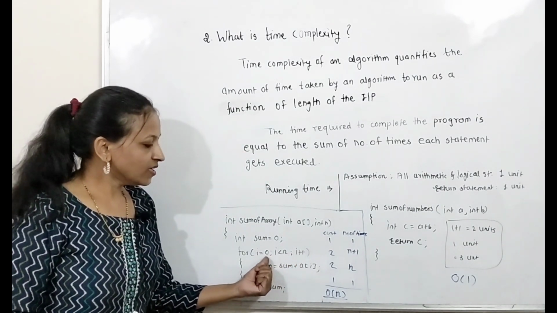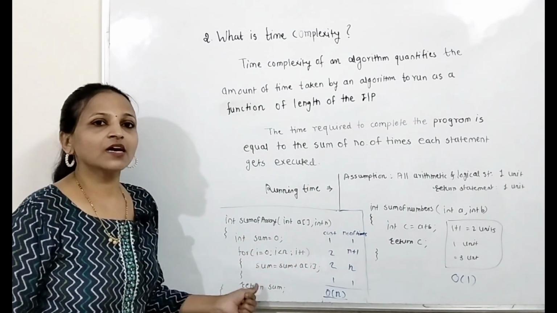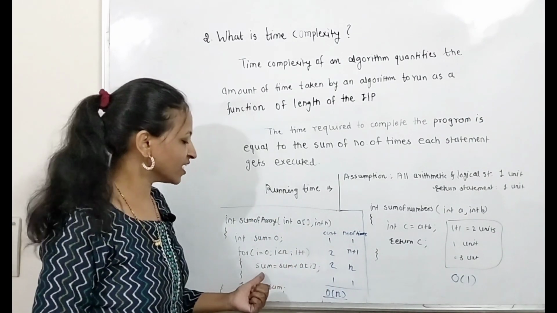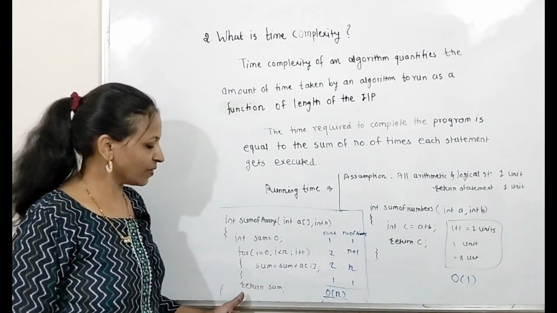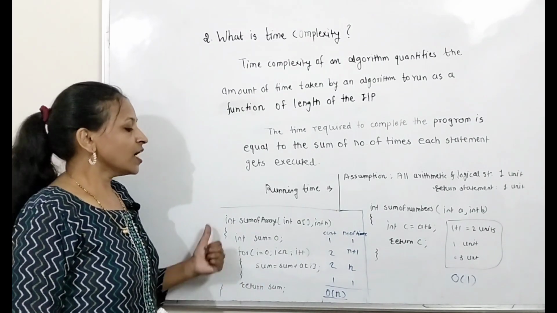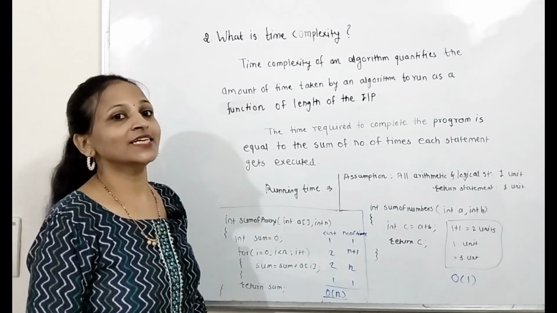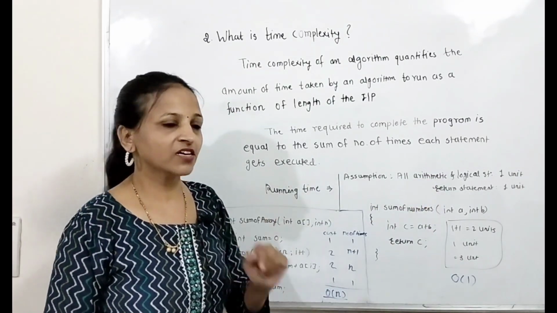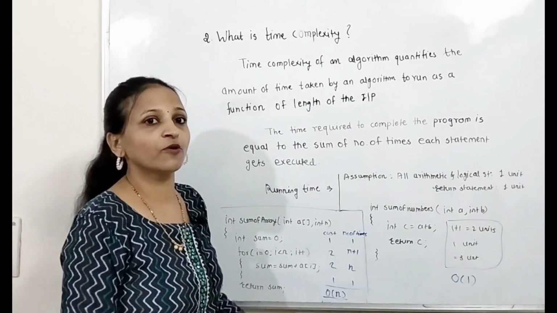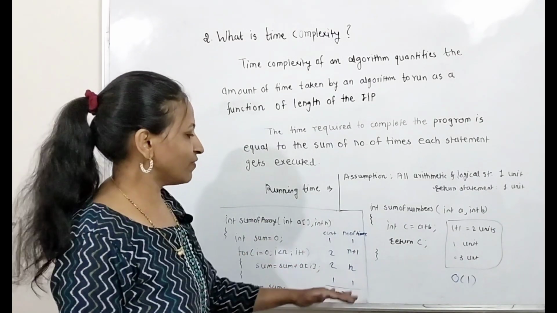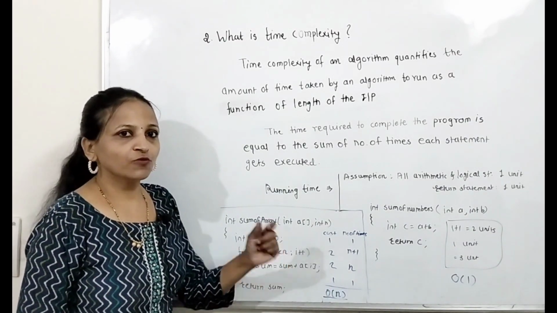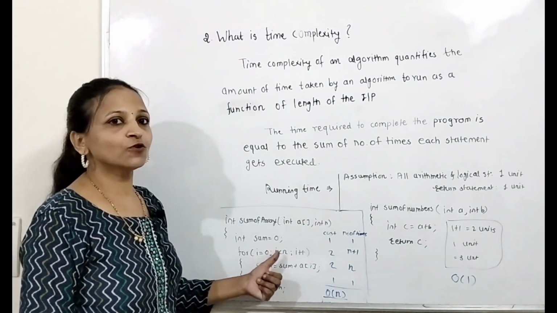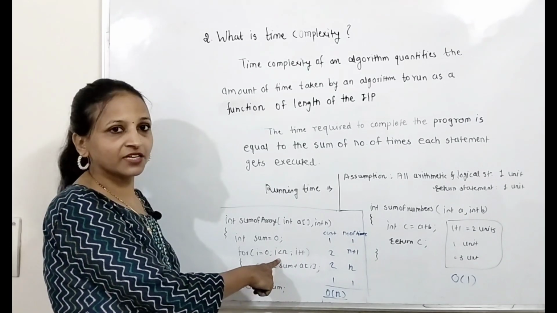See, then from 0 to less than n, we have to compute the sum of array elements, means sum equals sum plus a of i. Here we are taking array elements one by one and adding them inside sum, and finally whatever sum is calculated here is returned. Getting? Now for this function we have to compute the running time. Consider cost. Here we have to calculate according to this cost. We will consider how many times each statement is getting executed. See, sum equals 0, 1 unit, it will execute only once. Here the for loop is executing, see here 0 to less than n, but finally it will again check for the condition.